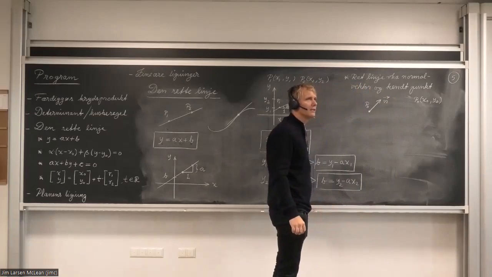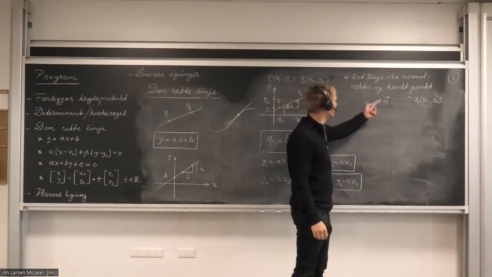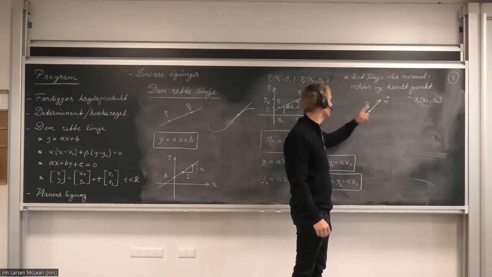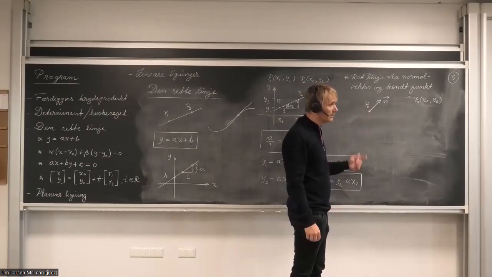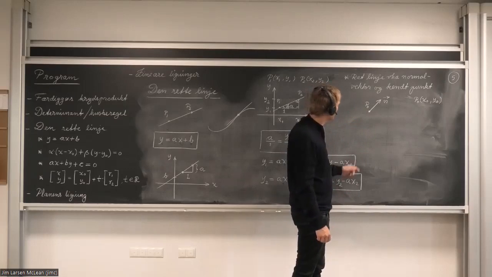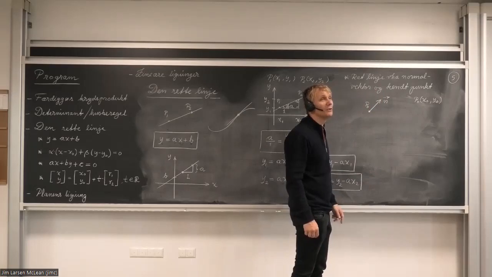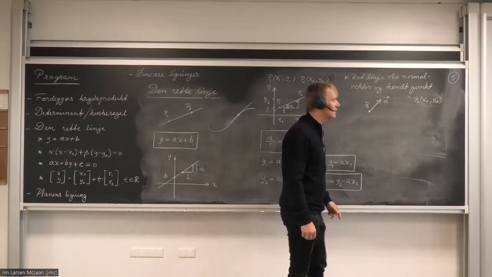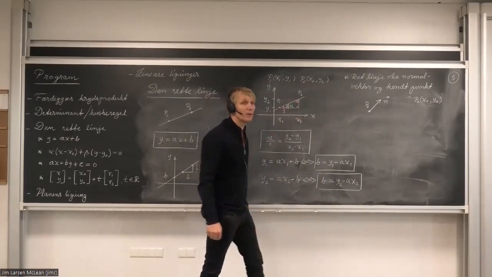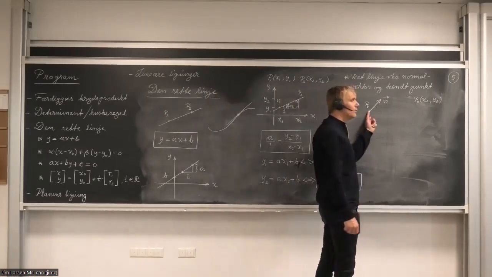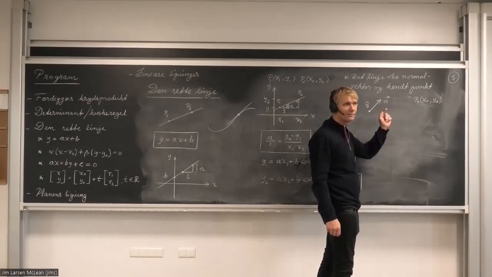What I want to say to you is that the vector is perpendicular to the line. So it's the normal vector. And now one might ask the question, how many straight lines are there that, besides passing through P0, also need to be perpendicular to it? And then there was only one. Just like you can uniquely define a straight line using 2 points, you can also uniquely define a straight line using 1 point and a known normal vector.